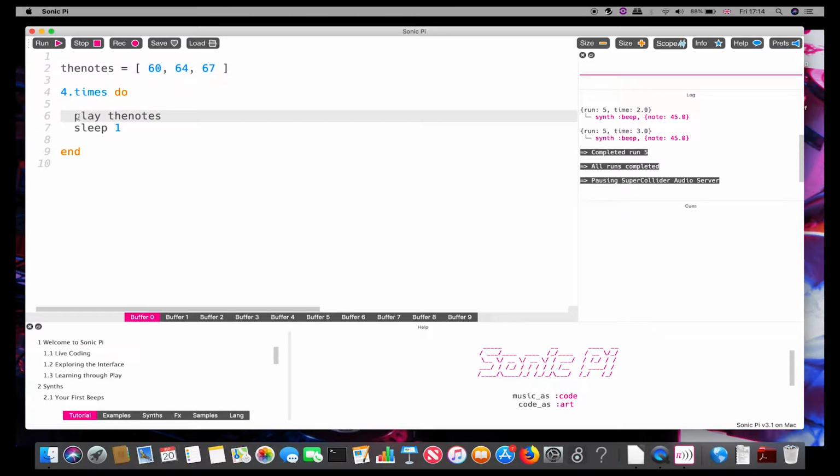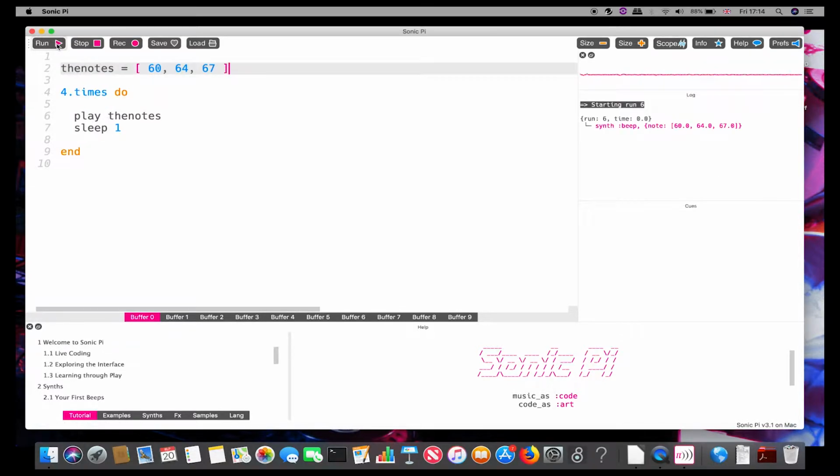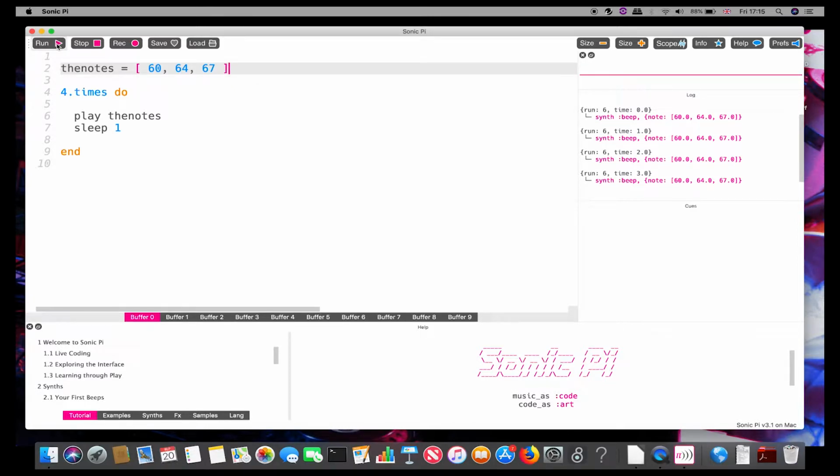What happens if I try and play back this variable, and what I put into it is using what's called array syntax, to put in not one number, but multiple numbers into my variables. I'm going to play back that whole, it's called an array, which is a way of storing not just one number in a variable, but multiple numbers at the same time. And quite interestingly, it plays back a chord.